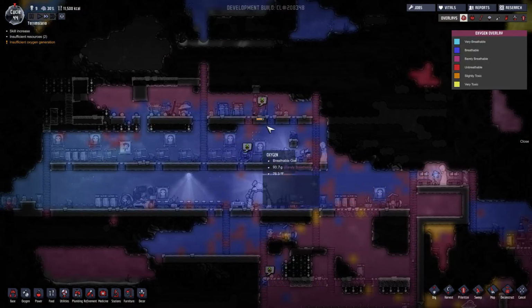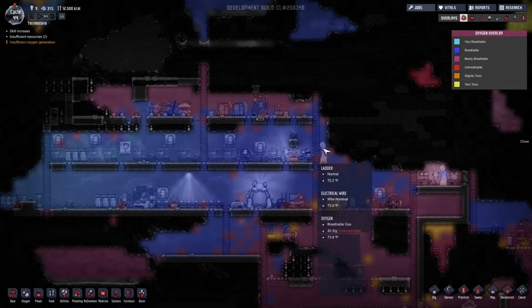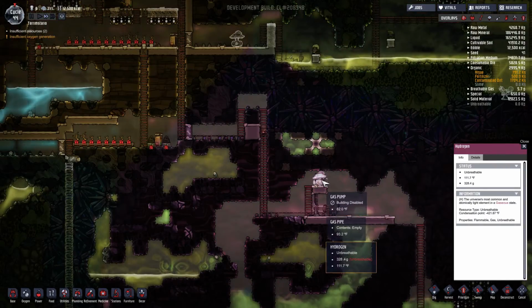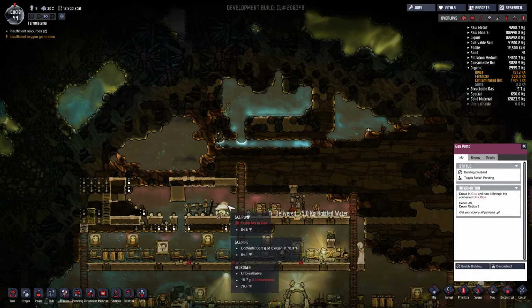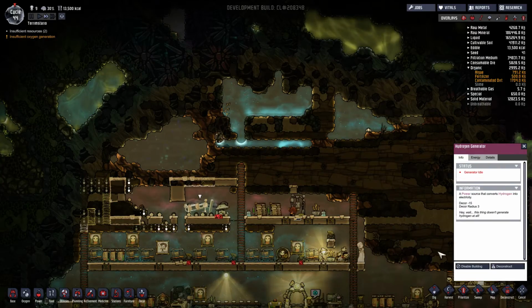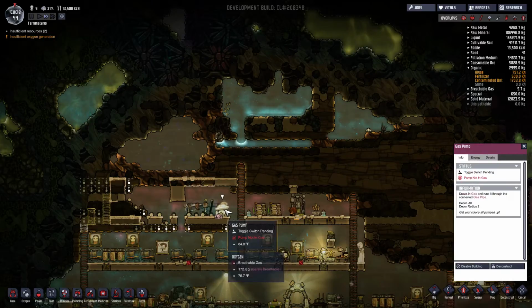How's the hydrogen situation? It's getting better. And how's the hydrogen down here? It's accumulated a little bit. Let's actually go ahead and turn this back on. And I think I'll turn this one off for now. Although I guess there's no point in turning it off, is there?